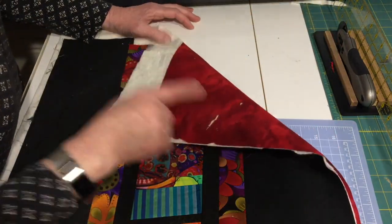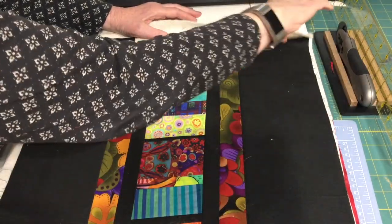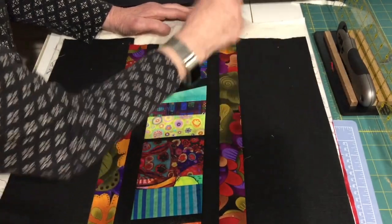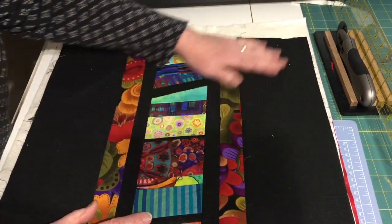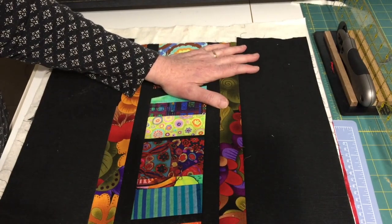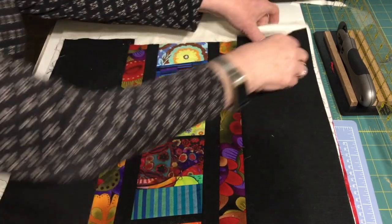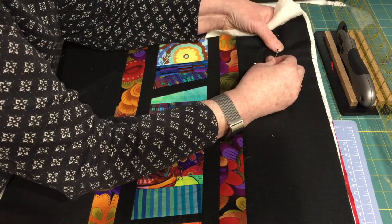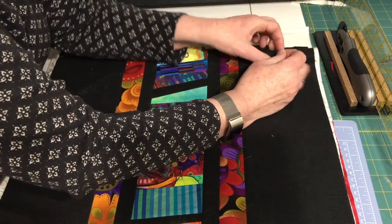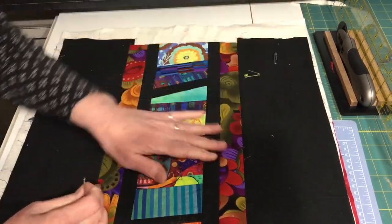Now, I've got my backing here, but I've laid that down. I've used a Warm and Natural because it doesn't have much loft to it. Works very nicely for table runners. And then on the top, I'm not going to be using any adhesive spray. I am going to be using some pins, so I don't have to put pins that close.